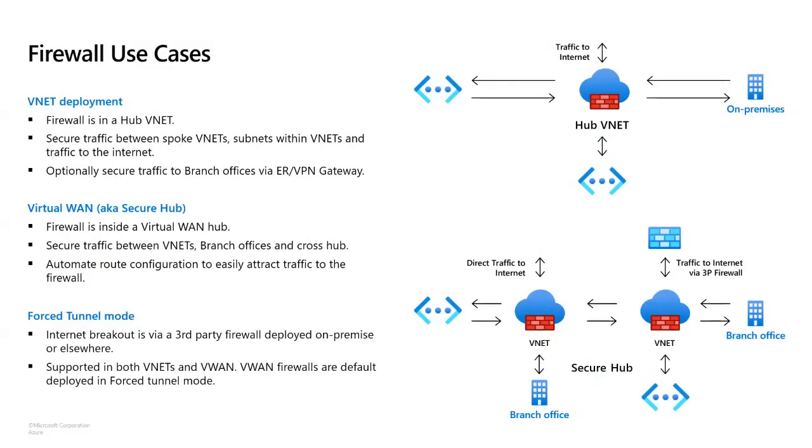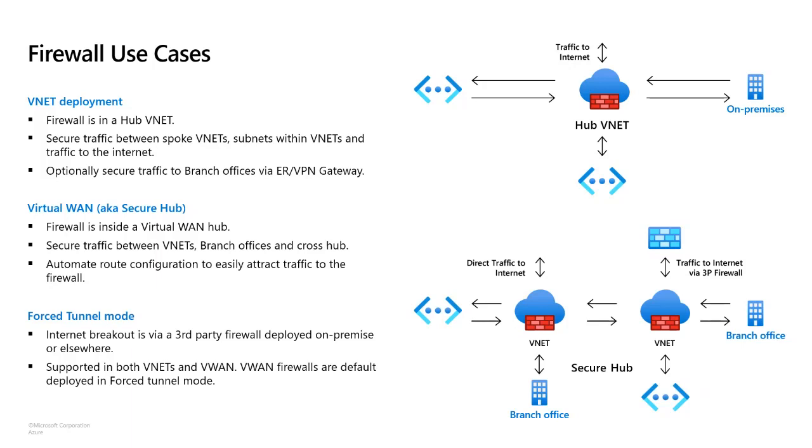Let's review some different use cases where you can implement the Azure Firewall in your environment. You can deploy the firewall directly into a virtual network using a traditional hub and spoke method. In this instance, the Azure Firewall lives within a centralized virtual network where all networks with workloads will peer directly with that hub virtual network. This allows for inspection within the same centralized hub between the spoke virtual networks, traffic to the internet, and additionally, traffic to and from an on-premises branch or another cloud provider using a VPN or an ExpressRoute circuit.